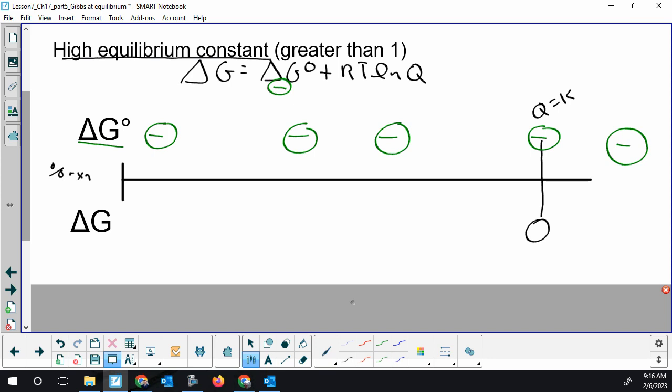Now, if we think about at the very beginning of the reaction, we're going to calculate the free energy at different points on this line, at different points of reaction, and we're going to start at the very beginning, okay? When the percent reaction is maybe not 0, but slightly more than 0, okay, Q is really small. The natural log of a really small number is negative. So this whole term is going to be negative, okay, at the very beginning. Okay, so that's going to keep delta G negative.